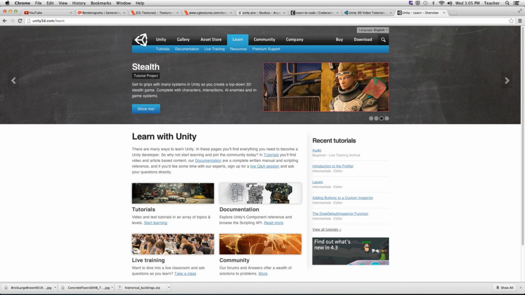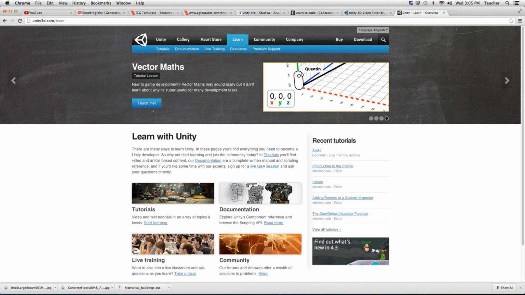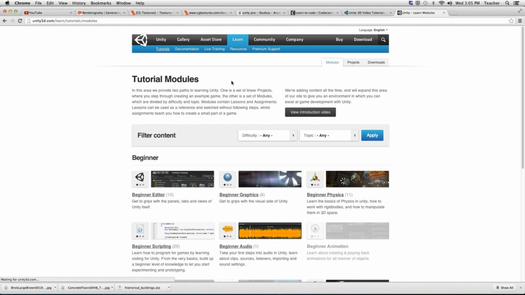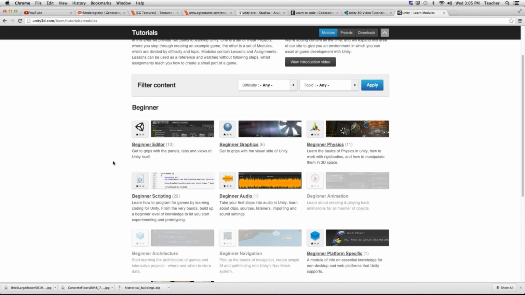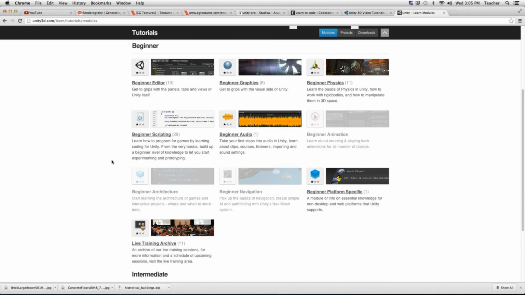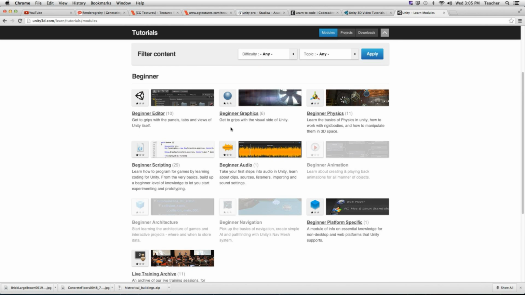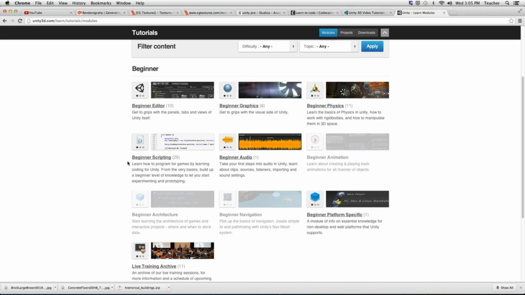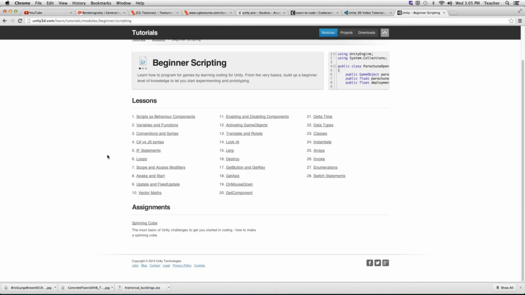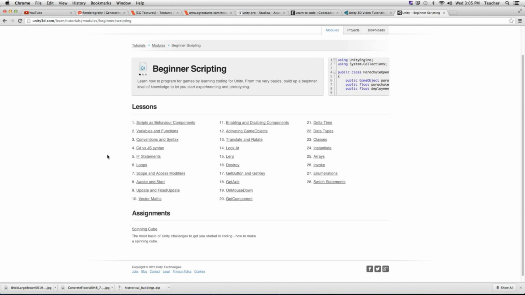Specifically, there's one area I would like to direct you towards, and that's the tutorial section. It's broken down into basically two areas. We have a whole bunch of categories that describe certain components of the Unity engine itself. Some of these are graphically oriented. Some of them have everything to do with code. The beginning scripting stuff is, I think, really quite fantastic. I mean, it's all code at this point.